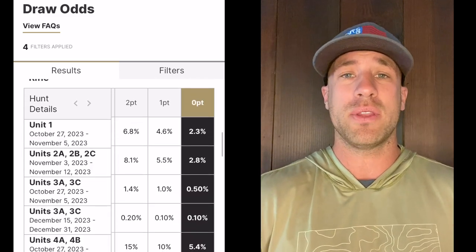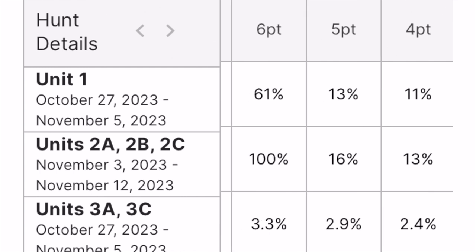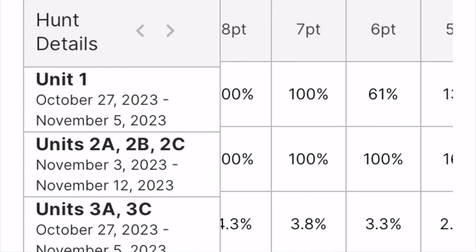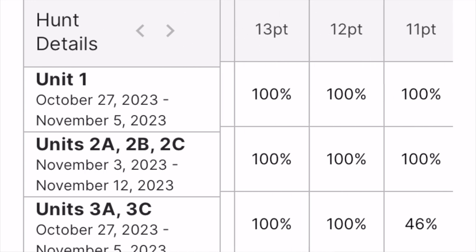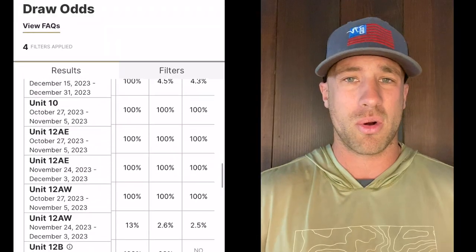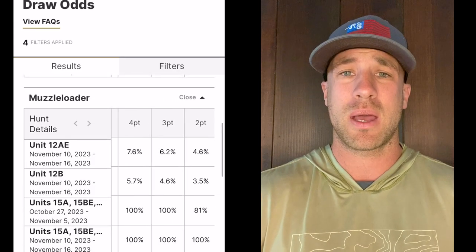On the northern half of all these units it's primarily state land — juniper country, rolling hills. Deer will definitely graze and they're also browsers, so they'll eat those juniper berries. Elk have adapted to eat juniper berries too, but they really prefer the cooler pine country where there's more water. The northern sections align regionally — they're north of the Mogollon Rim, bordering the Apache Reservation to the north, the Navajo Reservation to the south, and New Mexico to the east. The water in that state land is comprised of cattle tanks, which are earthen ponds that catch water or are filled by ranchers.